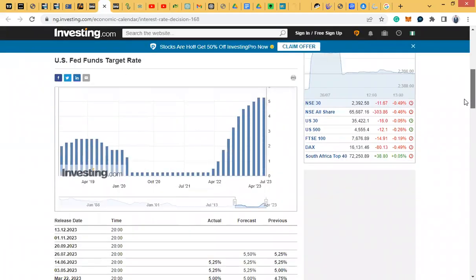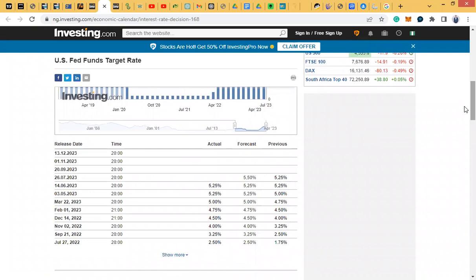Let's check out more data. Why we're checking out this data is so that whenever the current data we're expecting comes out, we know how to react. The forex market is reactive, not predictive. You need to react a certain way. So we have checked when the data was 5.25% and it was left at 5.25% on the 14th of last month. The market sold off. Then the data was at 5.25% forecast, and it was exactly 5.25% actual, and the market bought. But before that, the previous data was 5%, and the market bought.